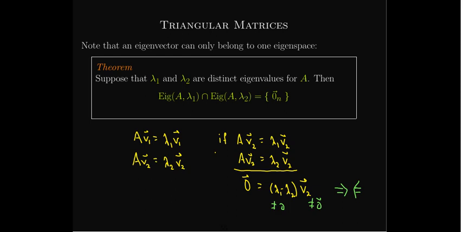So we're going to talk more about these eigenvalues and eigenvectors and eigenspaces throughout this chapter. We're going to see how we can do more examples of calculating eigenvalues and the corresponding eigenvectors or bases for the eigenspaces, and we'll see how this connects to some of our geometric transformations.